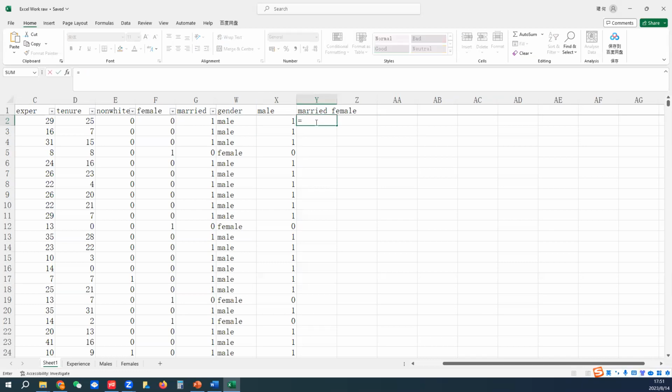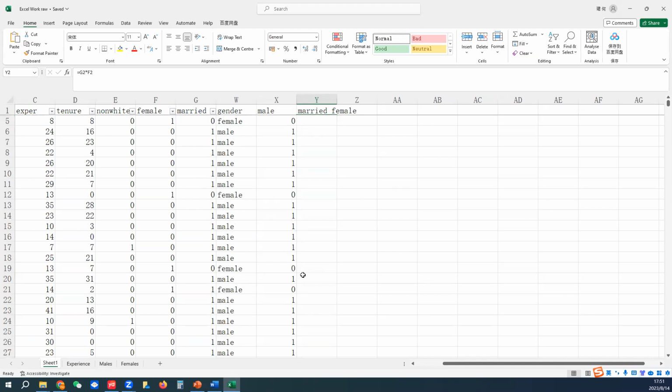Actually, a very convenient way is we can make them a multiplication. So it's married, that's right, but it's female, right? So for F2, it equals 0 in this case. Then this observation doesn't qualify for married female, the result is 0.